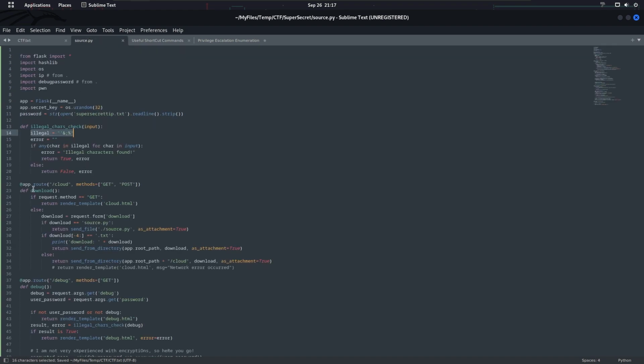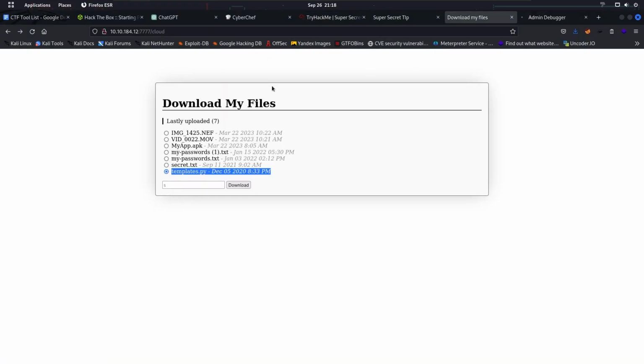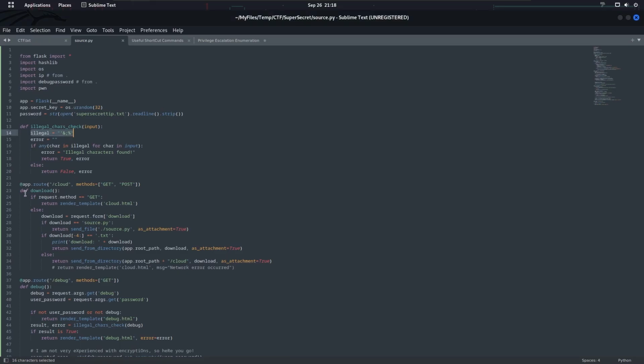And it says from the cloud, when the cloud opens, like when this one opens, from the download function, source.py, download.txt.